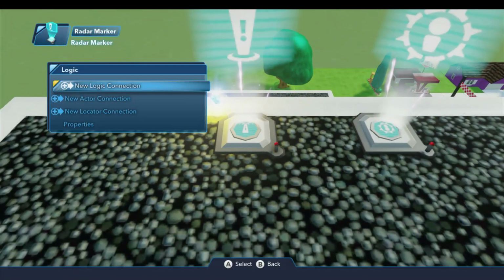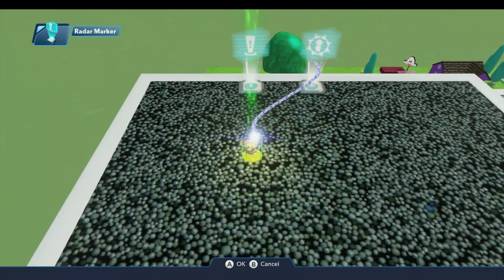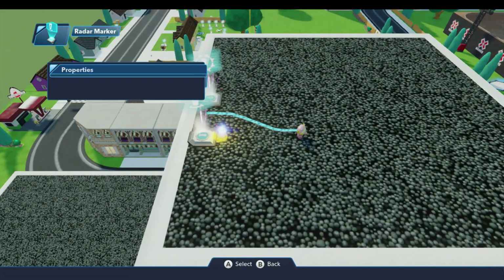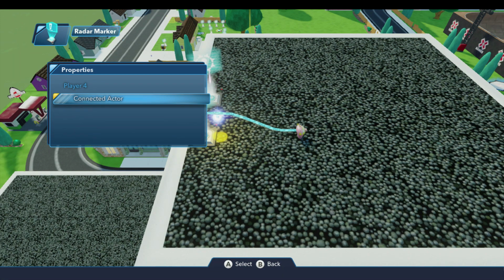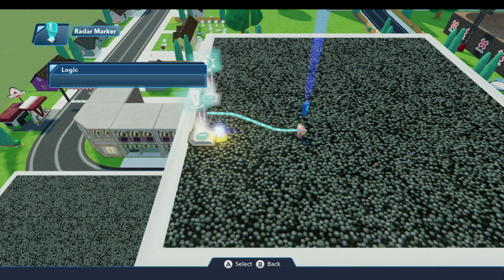On the radar marker, we'll do a new actor connection. We'll connect that up to alien ham. And in the properties for the radar marker, I'm going to leave the beacon type as a blue exclamation point, because blue is for side quests. So I'm using Ferb as my primary mission giver. This will be a secondary side quest mission giver. And the beacon location is the connected actor, and I want this on by default when we come into the toy box.